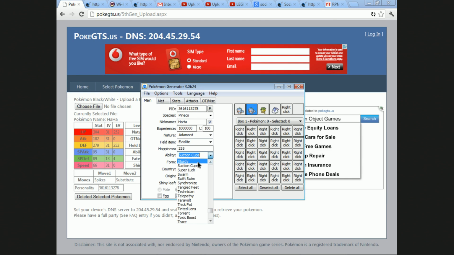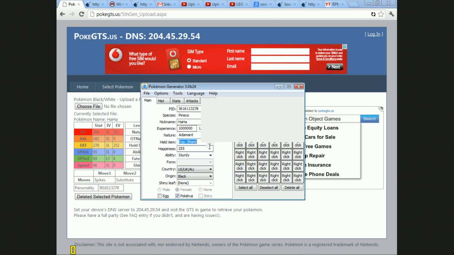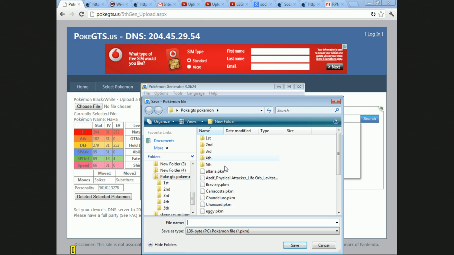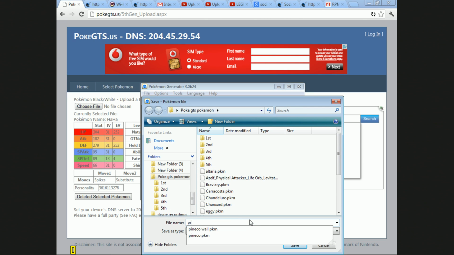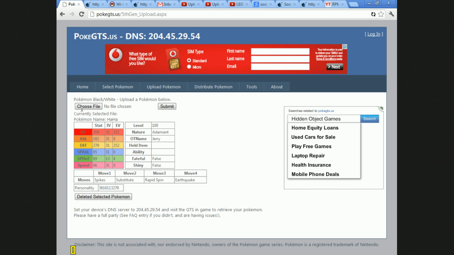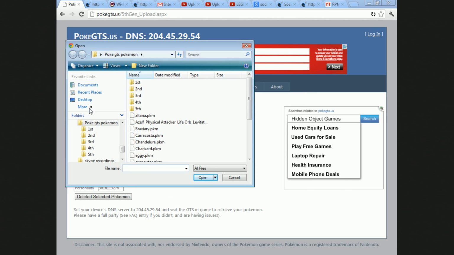So basically I'm just going to do this. Go. And then save it again, because for some reason it didn't work. But Pineco. So basically I can just go like this and just upload it again.